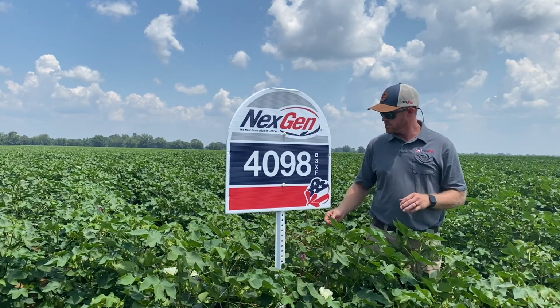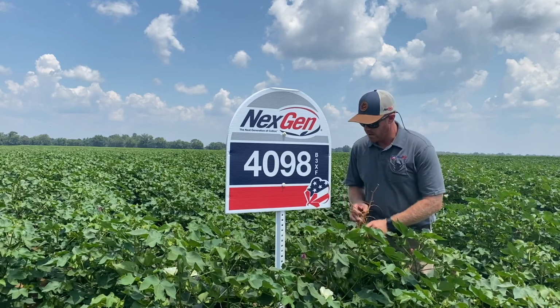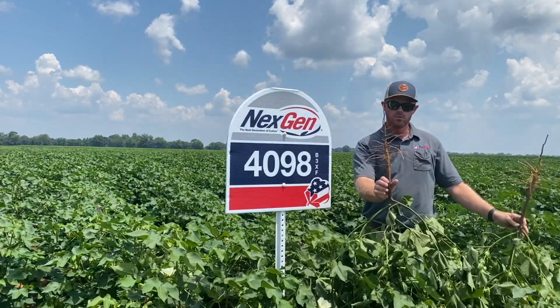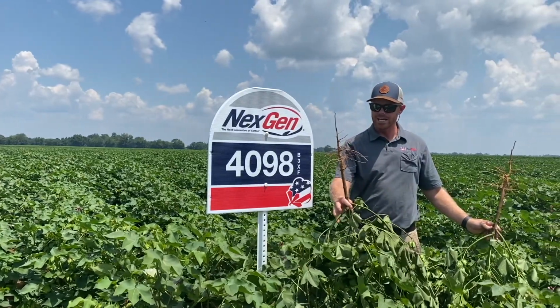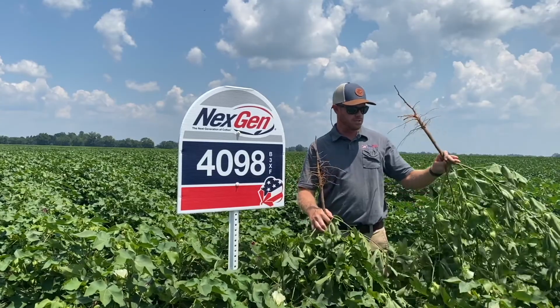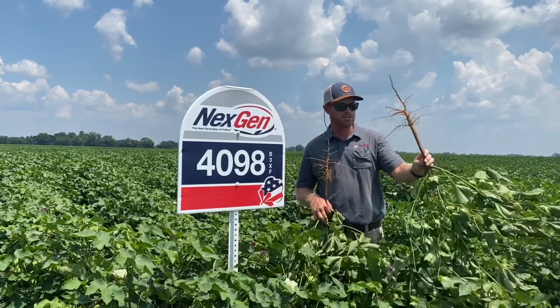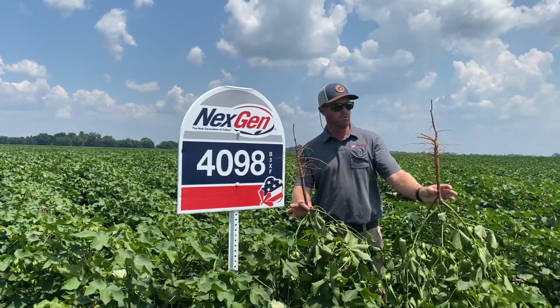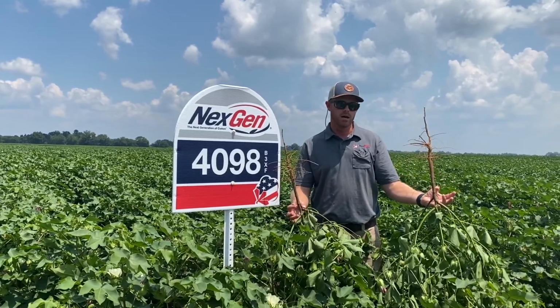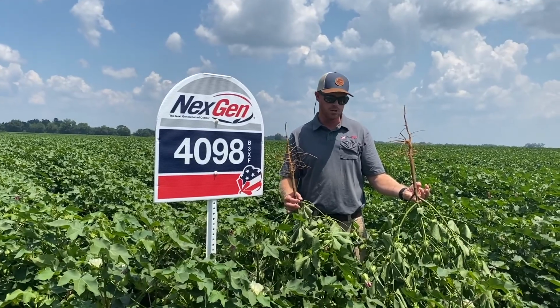And I'm going to show you just a little bit of what I'm talking about. You can see the lateral roots on this plant. This is 4098. They really seem to get out better and pull nutrients. This is our 4936. Just for an example, it has more fibrous roots, and we're thinking that's really helping it hang on in these drier conditions a little bit better.